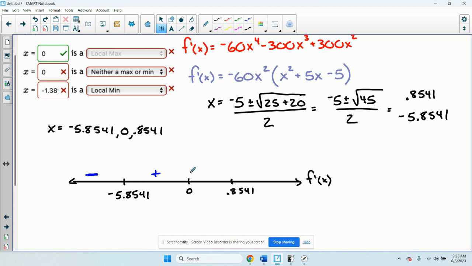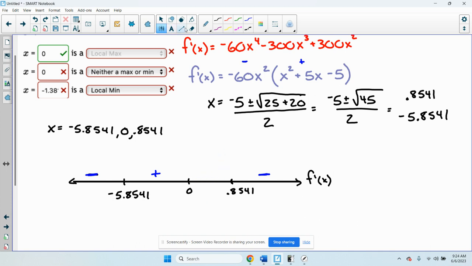Okay. This next one, between 0 and this decimal, is probably going to be the ugliest one to do, so before we do it, let's pick a number out here. Let's do positive 10. Negative 60 times positive 100 is going to be negative. For positive 10, this will be 100 plus 50 minus 5, that's going to be positive. So we're going to have a negative times a positive, that's going to give me a negative.